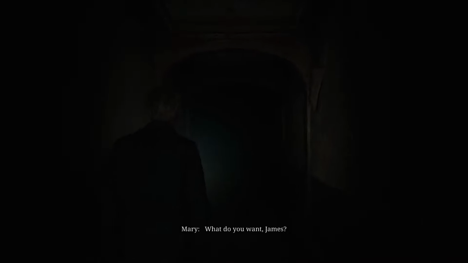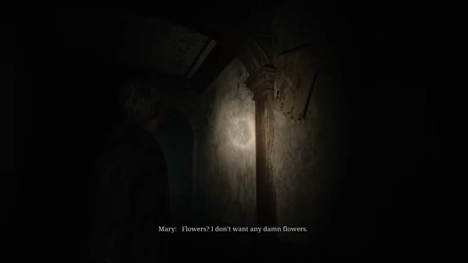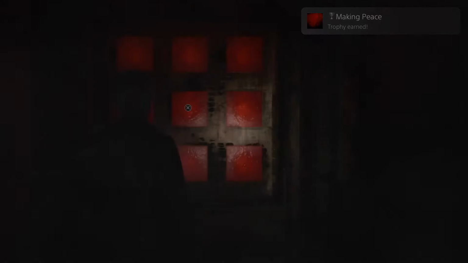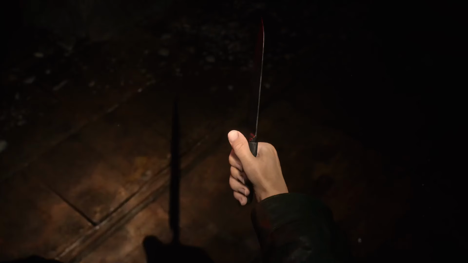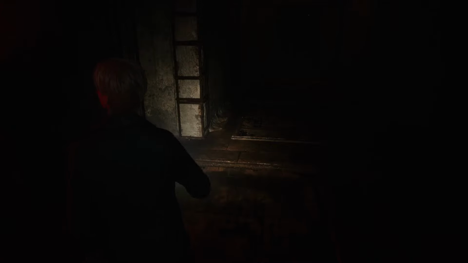Lastly, listen to the full conversation in the long hallway before the final boss fight, and with that you should be safe to get this ending, as well as the Making Peace trophy. Now you'll be back at the main menu, and to get the In Water ending, you just need to reload the save that you just did at the 9 red save squares.